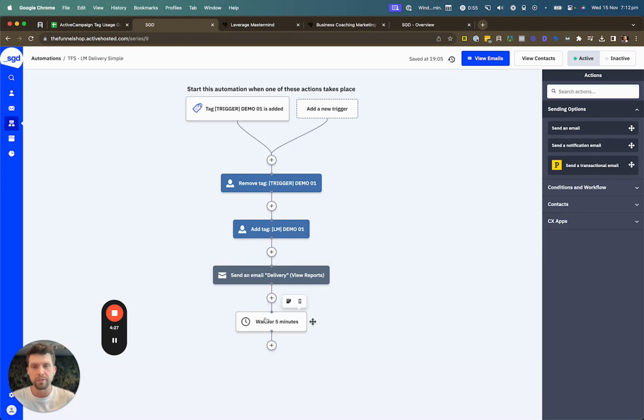And then I just like to wait for 5 minutes because when I'm testing the lead magnet, I want to see someone appear in this wait for 5 minutes section or a bunch of people appear there so I can see it, as opposed to they go through, they're tagged and they disappear. Well, they don't disappear, they're within ActiveCampaign, but I just like to have that for the way that I like to test things. So this is an overall structure.